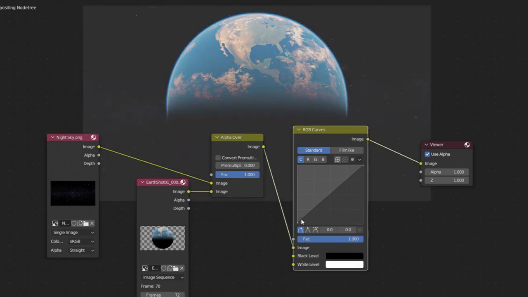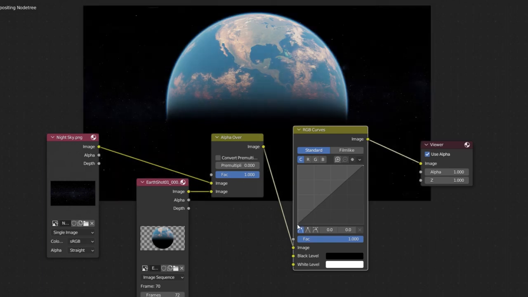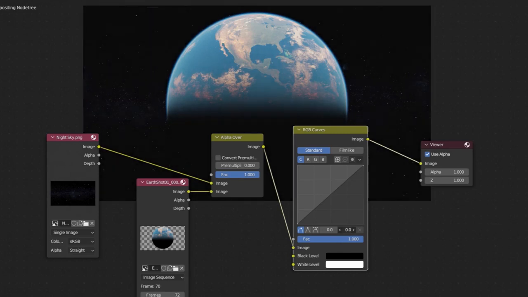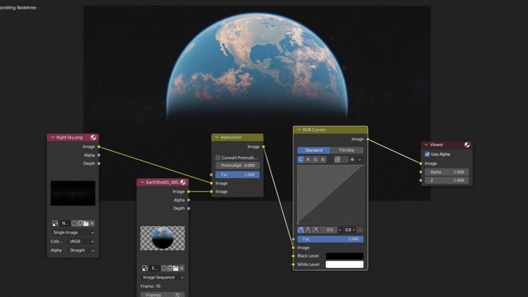But generally, this curve is really sensitive. Even though I move this point a really tiny amount, the effect is really drastic. That's why I would rather get it back to its original position, hit Shift, and change the value from here in really small increments. I just want the hint of a faded look, not fully faded, let's say. And yeah, I'm digging this result.